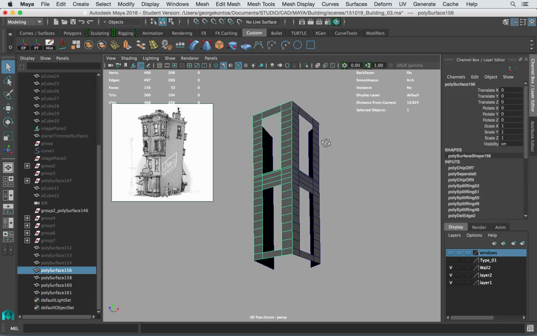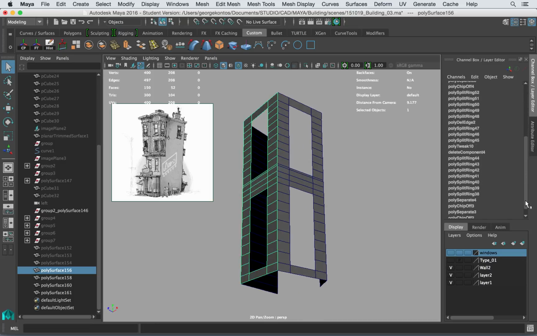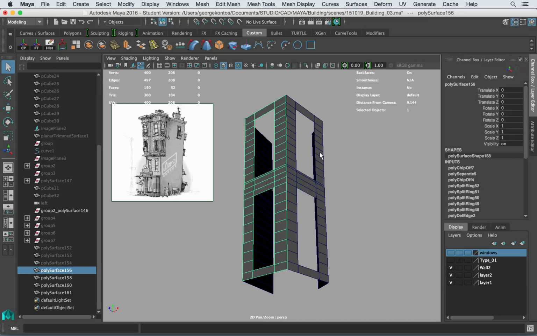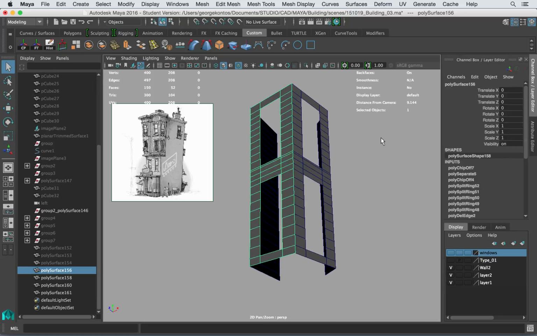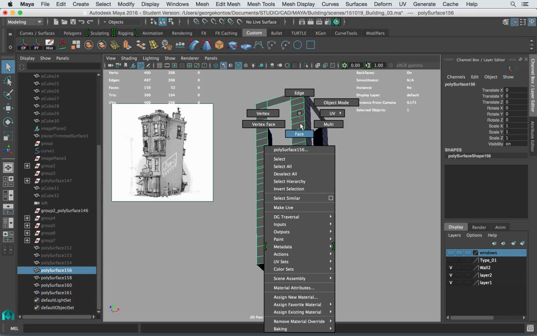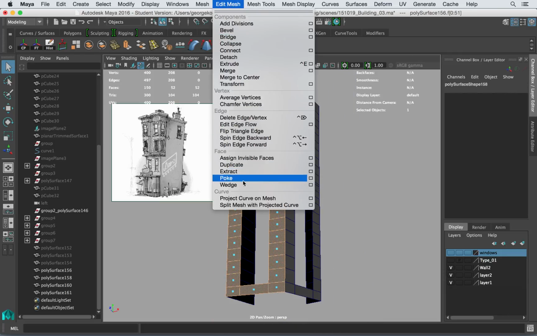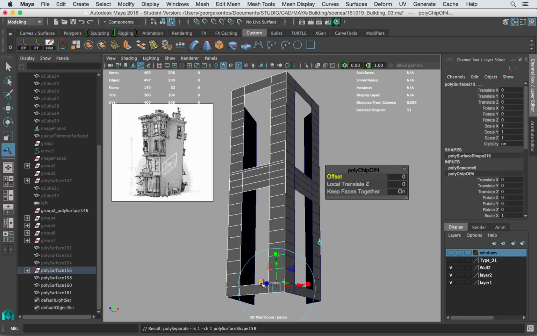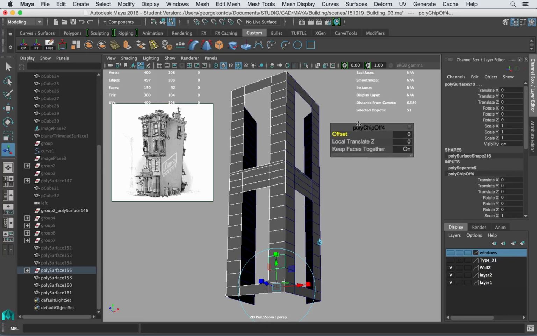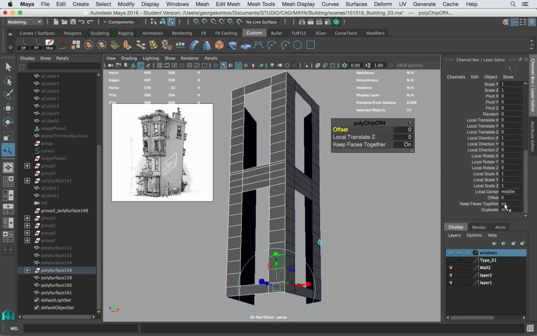So this didn't work out, so I'm going to select this poly surface, and it seems that there's a lot of history here because we did all these extractions and went through deleting the groups and all that. So I'm going to delete the history, clean the history, center the pivot. I'm going to do the same with everything else. Center pivot, delete history. Select this guy, and I'm going to select all of them. Edit Mesh, Extract. Now this extracts the pieces, but you want to make sure that keep faces together is on.